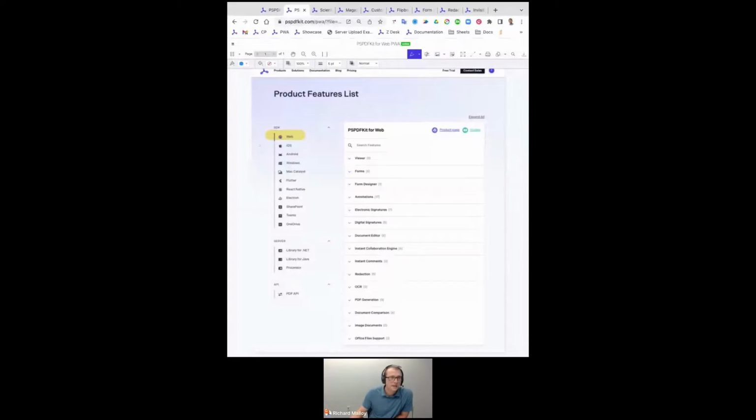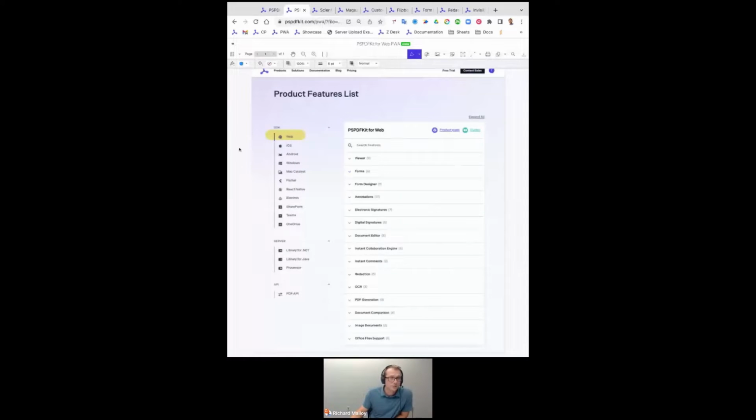So any type of device that can run a browser can support PSPDFKit web in your application. We spent several years tailoring the UI so that it's compatible with the type of device that you're running on, whether it be a phone, a desktop, or even a TV at this point. Most things do run a browser now.